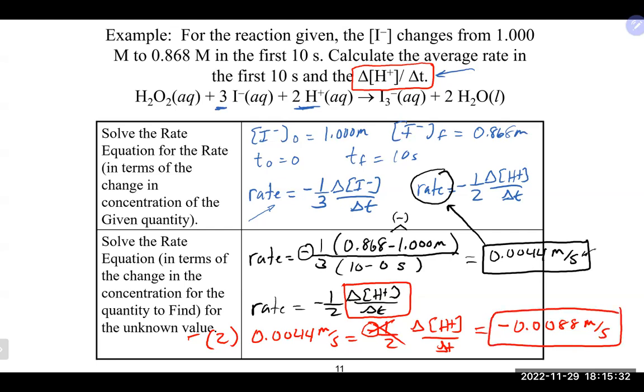Here we do want the negative because it's specifically talking about our reactant, which is H plus, that is decreasing with time. So that's what the negative says. On average here, our H plus is changing 0.0088 molarity every second, which, if you look at the average rate for everybody, is working like twice as hard. It's doing twice as much as the average rate, and that has to do with the stoichiometry and the multiple relationship that is present. Any question on that?